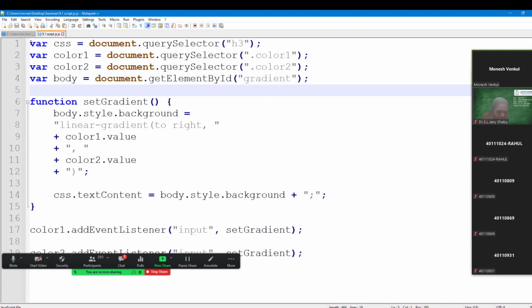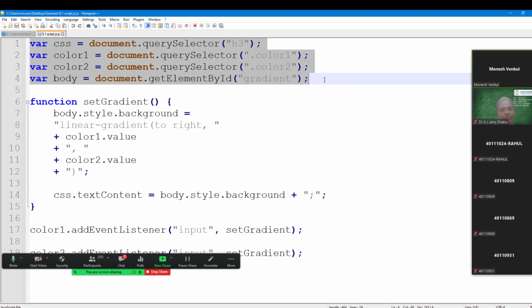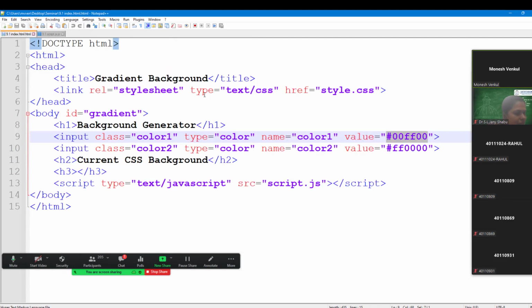So this is the small code I have written using DOM, which helps us change things dynamically. If you don't understand what I'm doing here, don't panic. I told you, right? Document is the parent. Anything you want to change in the web application, you can change with the document itself. That is how we use DOM. If you understand DOM, it is enough. You don't need to code right now, but please try to understand DOM.